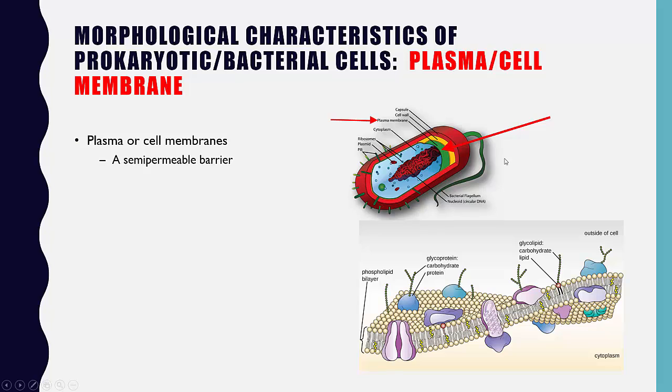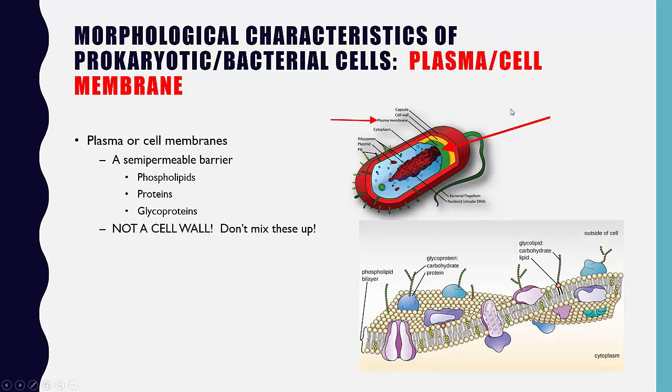Now, let's talk about this really quickly. Hopefully, you do remember that plasma or cell membranes are semi-permeable barriers, and they are made up of a phospholipid bilayer. Amongst the phospholipids, you will have different kinds of proteins in there with various functions. Some of the proteins have sugars sticking out of them. By the way, they make pretty good ID tags. Both the proteins and the sugars do. But I want to stress that a cell membrane is not a cell wall. Do not mix these up. It becomes really important a little bit later on.